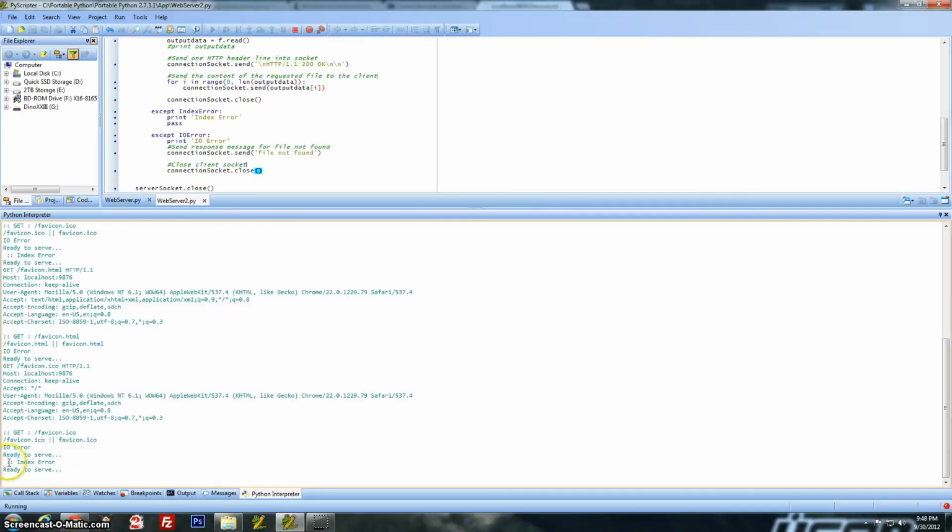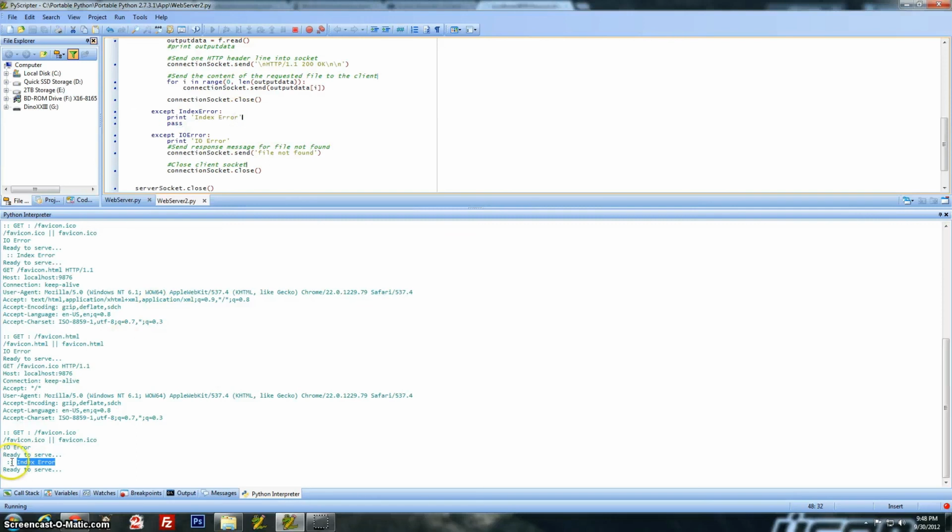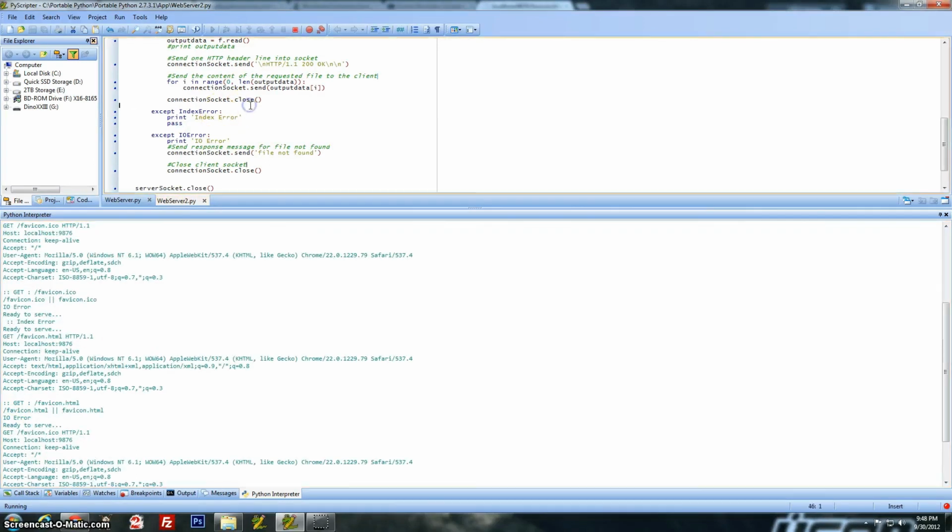I was getting some errors with the index of message split. It's because the client was sending an empty request or empty message to my server, and when we split that, we do the function dot split. What happens?